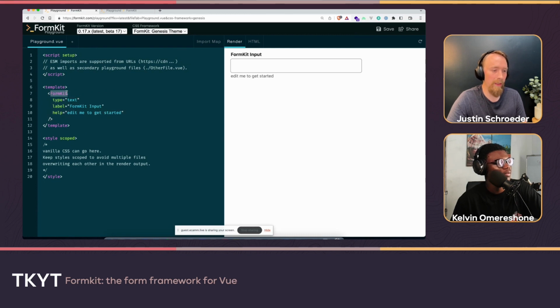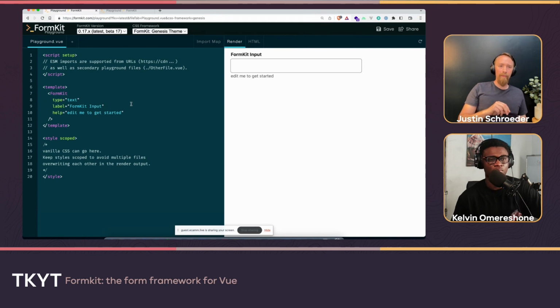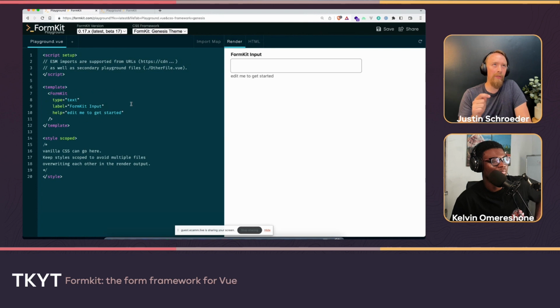One of the unique things about FormKit is that every single input type is represented in the library already, and we ship the DOM for it. This is a really fundamental difference from almost everything else that's out there right now. We ship the DOM elements because we want to get the accessibility right. This is in opposition to something like Headless UI, or some of these other renderless ones, where you as the developer are required to provide the actual inputs or the labels or things like that.